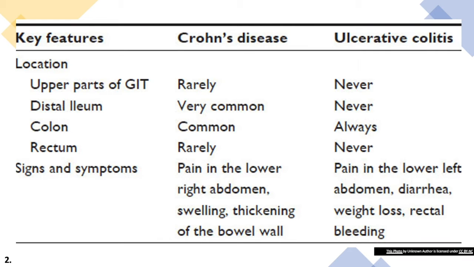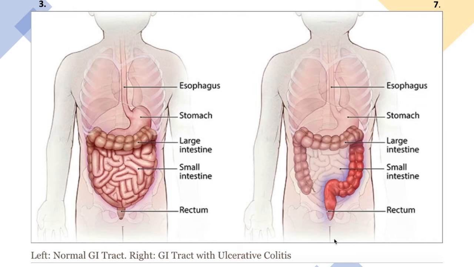Inflammatory bowel disease is an umbrella term used to describe a group of conditions where there is inflammation of the intestines. There are two main types of IBD, Crohn's disease and ulcerative colitis. UC affects the lower portion of the GI, whereas Crohn's disease can occur in any part of the tract, ranging from the mouth to the anus.